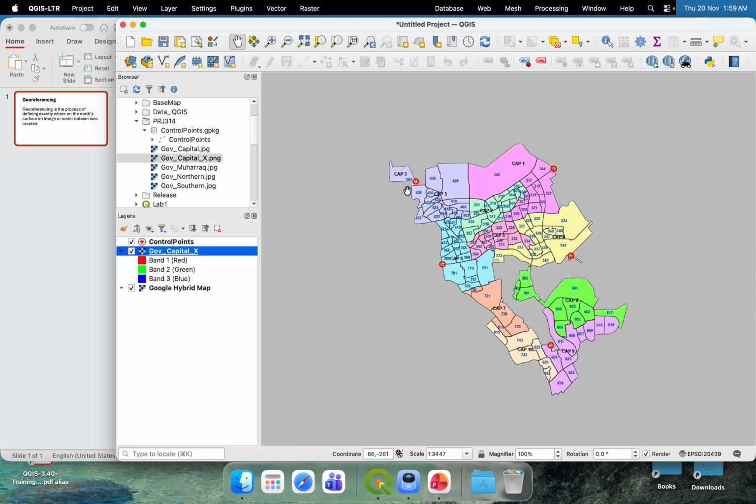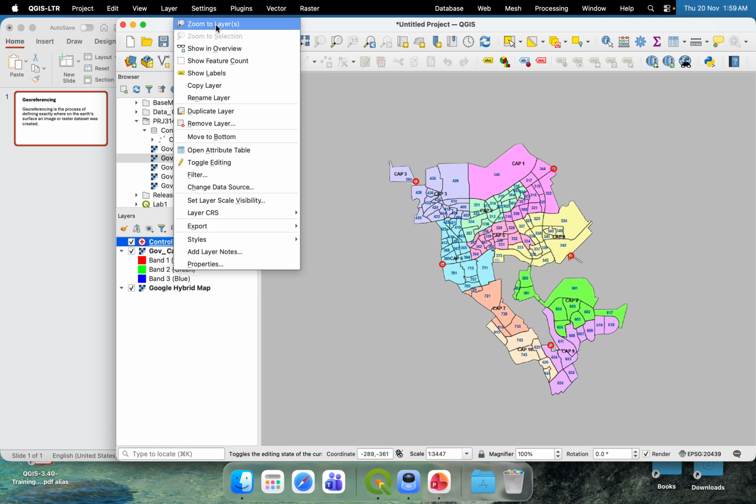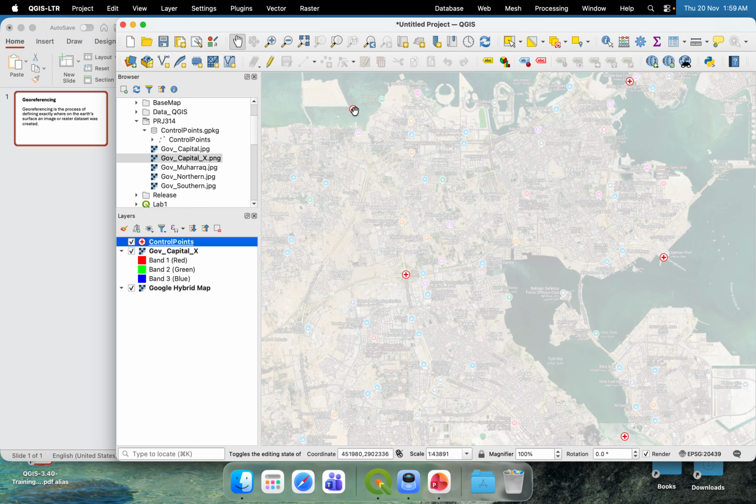They are entirely different coordinates. Now if I zoom to the control points, the coordinates here are 451872, 2902367. So why is it different? Because the image is not georeferenced.